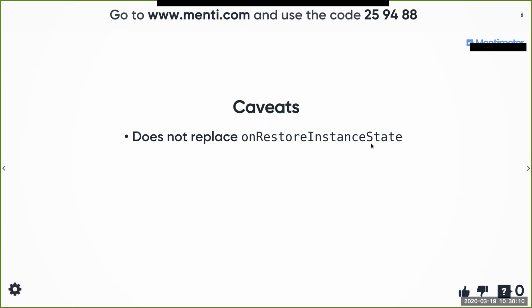That way you restore all the data just by knowing the ID of the user you want to have information on. So use this one for small important pieces of data that can help you restore the rest of the data with the view model. Also, as mentioned, when you change fragments, the data is gone between transitions. If I store a number in one fragment's view model, navigate to another fragment and come back, the data is gone, unless you set it up to be shared between different fragments, which we will look at.